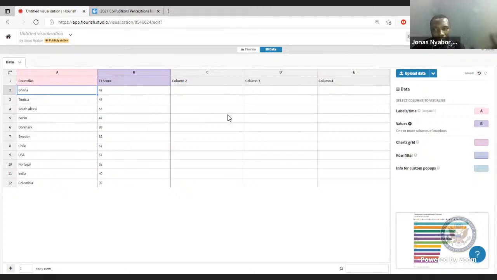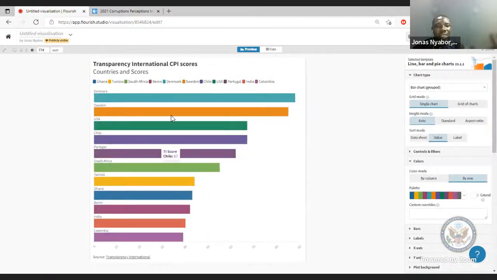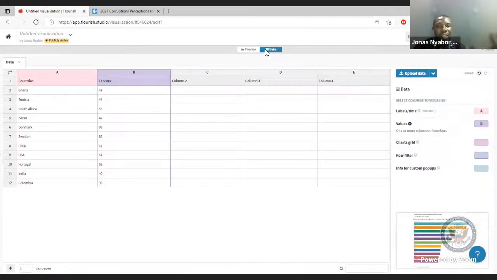So one will wonder, what about if the values are two? In this case, let's say that I'm looking at a report that talked about scores and also something else. Flourish Studio gives you a lot of other columns. You can add a few more columns to it. So let's say we also have other scores. Let's say this is TI scores.